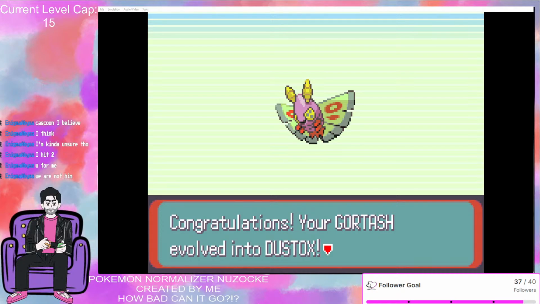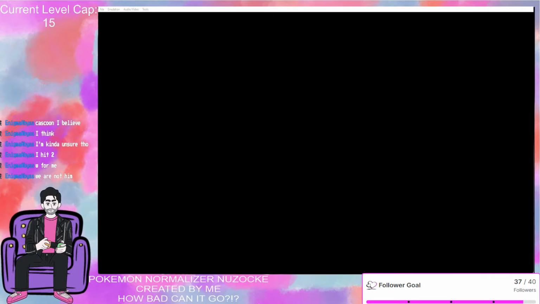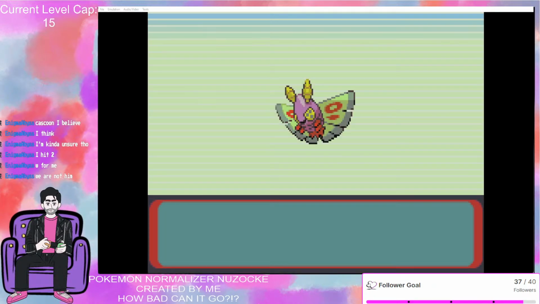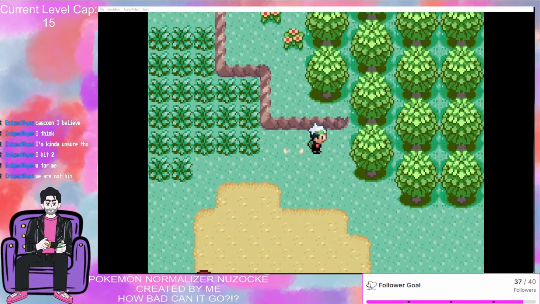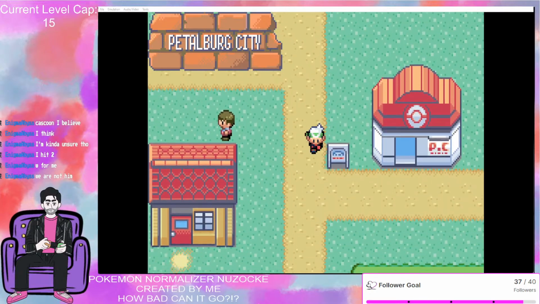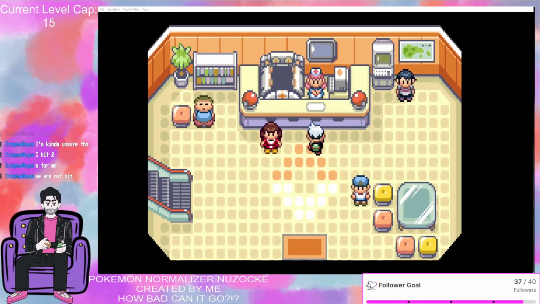So we do have Dustox at least. We are not him. No. Holy crap! That was honestly kind of depressing. That was a depressing thing for anyone to bear witness to. I just feel bad for anyone. So yeah, we got Gortash the Dustox.